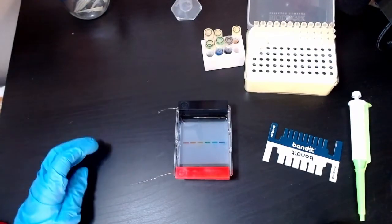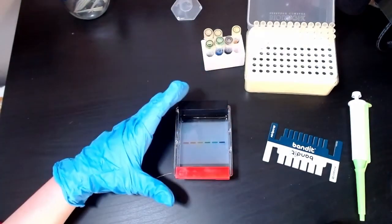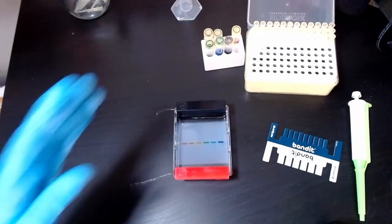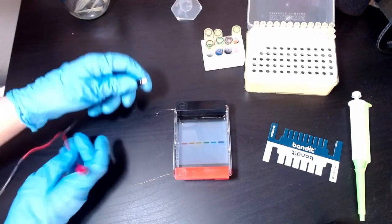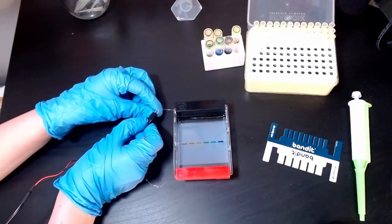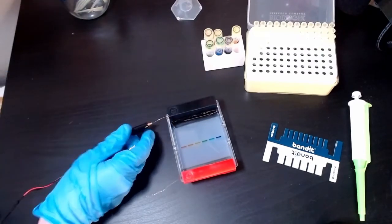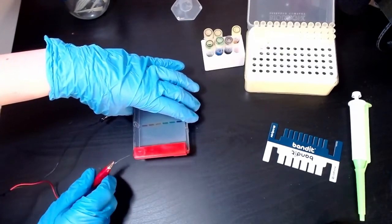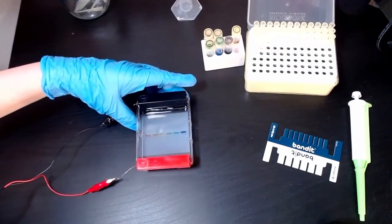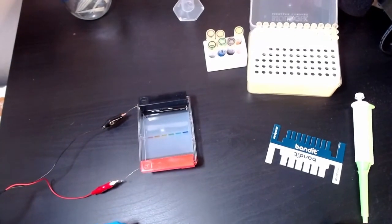Okay, so now you can see that we have our rainbow right here in our little Bandit gel electrophoresis box. And what I am going to do is connect our electrodes to our two leads here. Make sure I don't pull this off the desk. So we have connected our electrodes and we'll be able to see that it's working because we have little bubbles that are starting to form here.